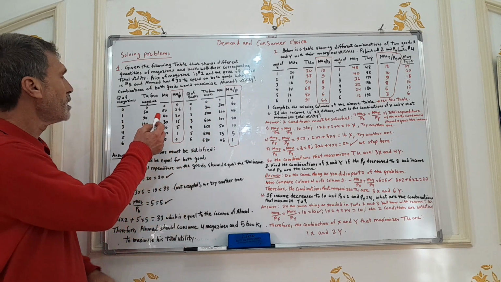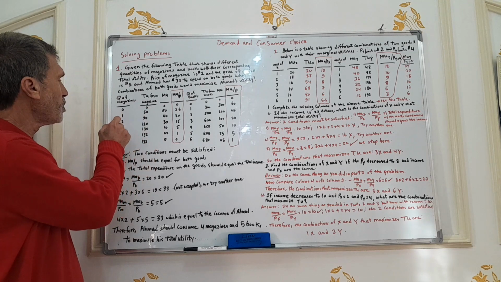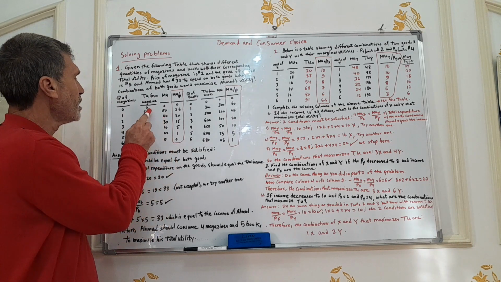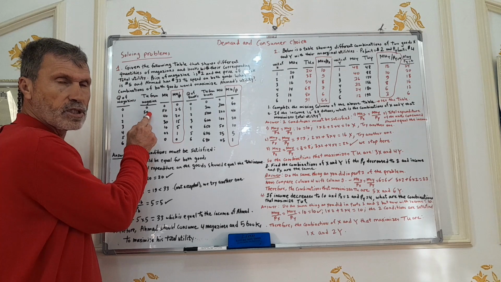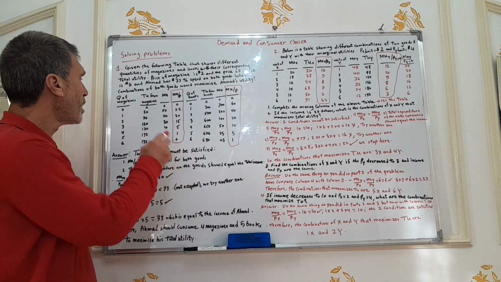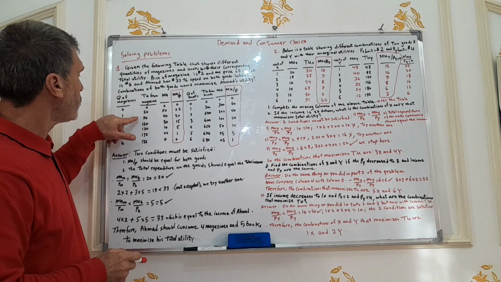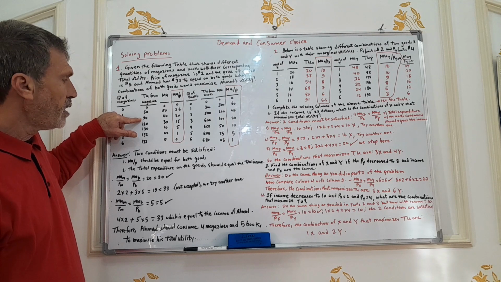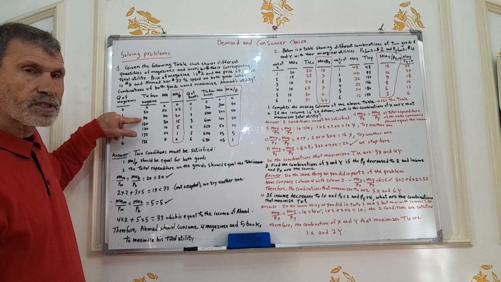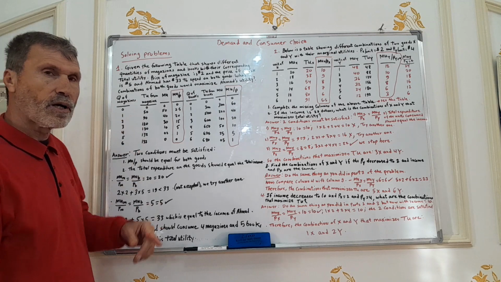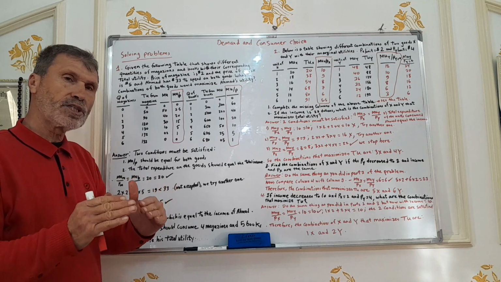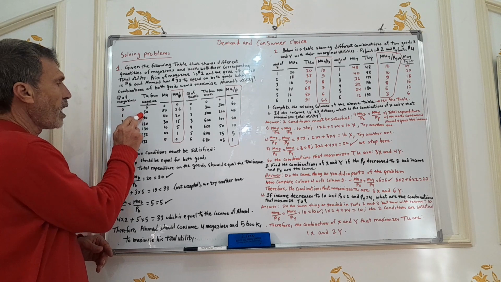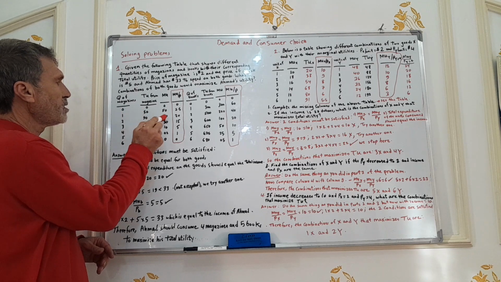So now, as you can see, if the total utility is given for each unit of magazines, the marginal utility is easily found. For the first unit it is 50, since the total utility is the same as the marginal utility. In order to find the marginal utility for the second unit of magazine, all we have to do is use the formula: the marginal utility equals the change in total utility over the change in quantity. So 90 minus 50 over 2 minus 1. 90 minus 50 is 40 over 1 is 40.